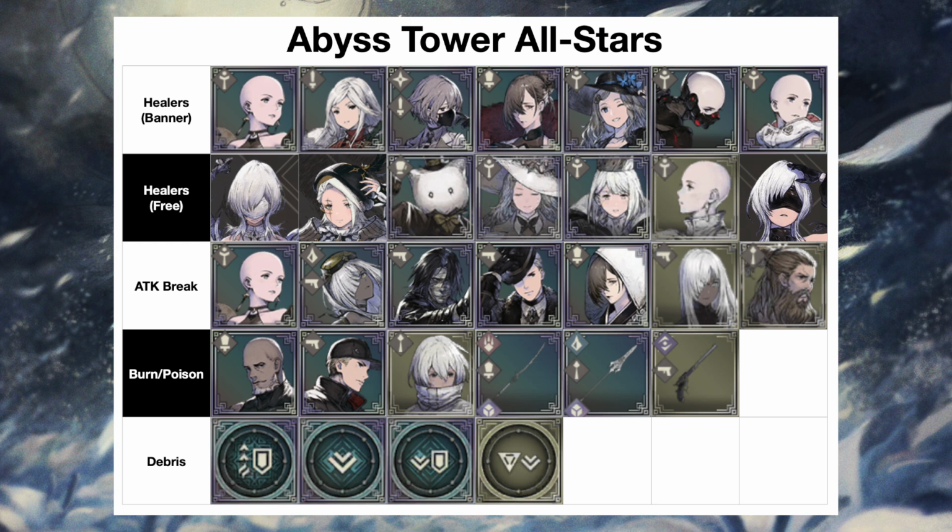Okay, and then finally, last row, we have a bunch of debris. This is all defensive stuff. Maybe with a new account, we won't have a lot of selection, but whatever you got that will raise HP or defense would be usable. And then on the left, I have an elemental resistance debris.